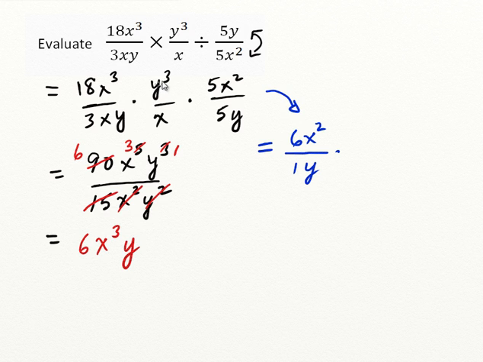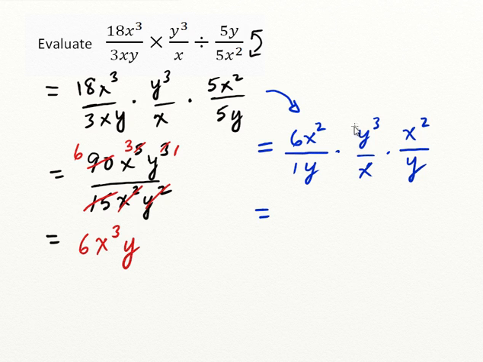Similarly, y cubed over x is just y cubed over x. And in the final term, 5 over 5 is 1 over 1, so the 5's cancel out. And then I've got an x squared on top and a y on the bottom. That looks a whole lot simpler, because now when I multiply it together, I'm getting 6 x squared y cubed, and down on the bottom, I've got x and y squared.